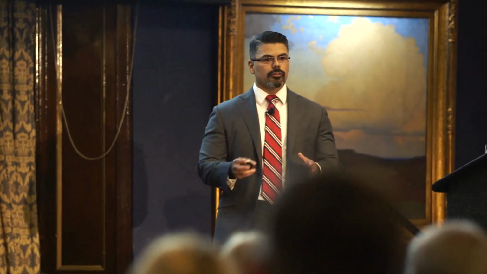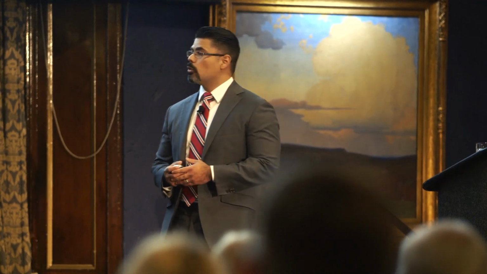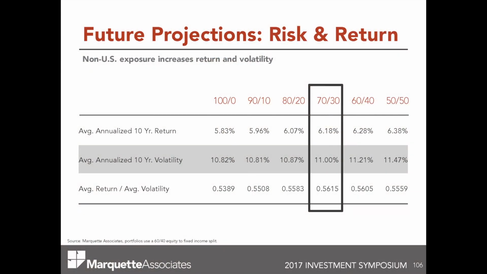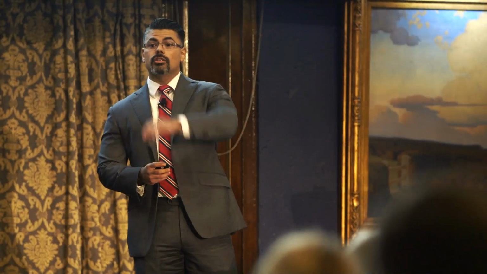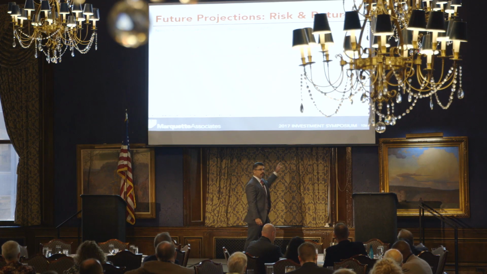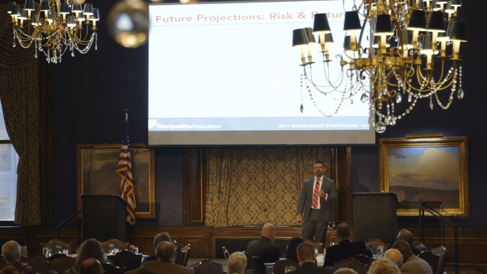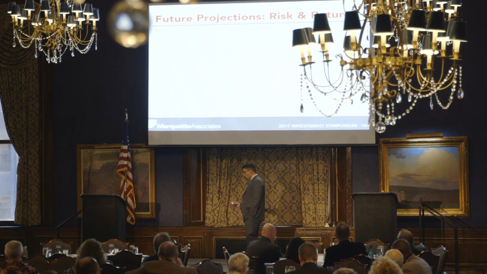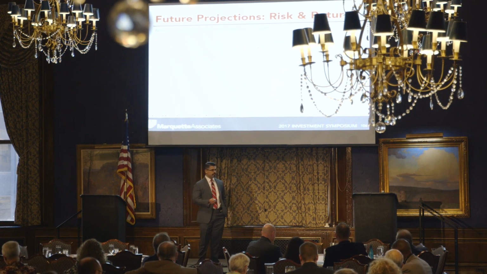Now, with this issue of higher correlations and this diversified approach to compiling an international equity portfolio, let's look at future projections. Here we're going to look at a total portfolio, a traditional mix of 60% in equities and 40% in fixed income. With the 60% in equities, we're going to go through the same process we did with the historical analysis. We're going to start with 100% in U.S. equities, 0 in international, and move in 10% increments until we get to a 50-50 split. The labels up at the top in red or orange, 70/30, mean 70% U.S. equities, 30% international equities. Now, there are 3 points that I'm going to make on these future projections, okay?